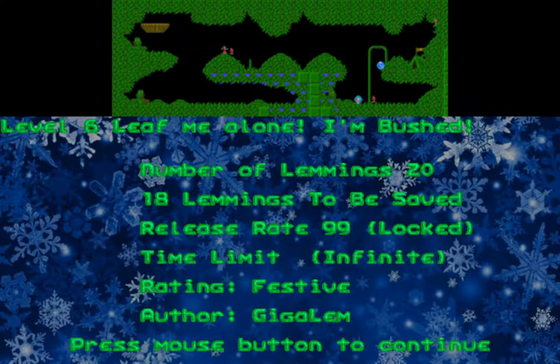Festive 6. Backroute as well, especially with the fact that I avoided a minor pickup near the exit. It is a pretty nice and challenging level, though, especially with how to avoid the zombies and all.